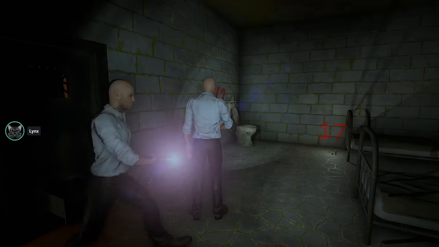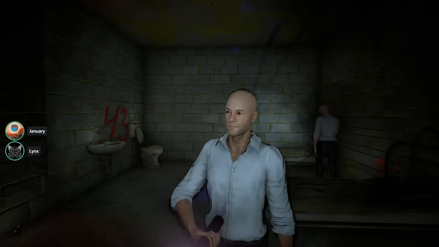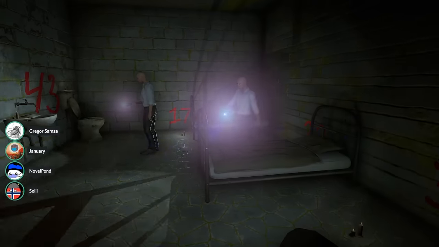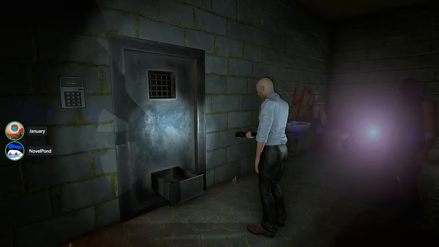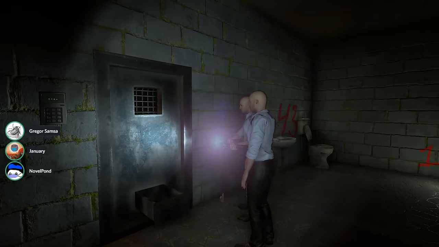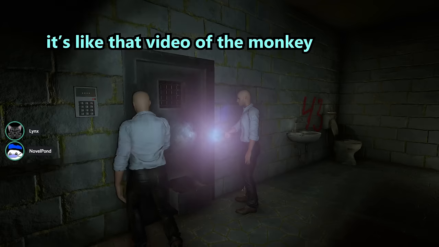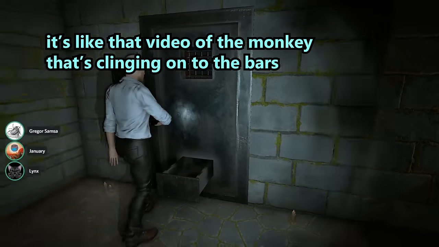Oh. So it'll be 1, 2, 3. Oh, no, that's 1, 2, 3, 4. Maybe it is 1, 2, 3, 4. Yeah, maybe it is. Hello? Let us out! Let me out! It's like a video of the monkey that's clinging onto the bars.